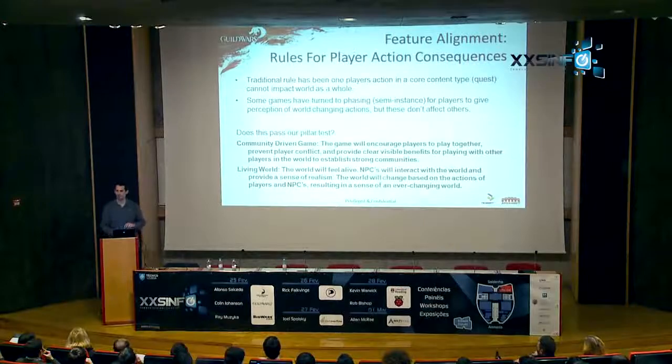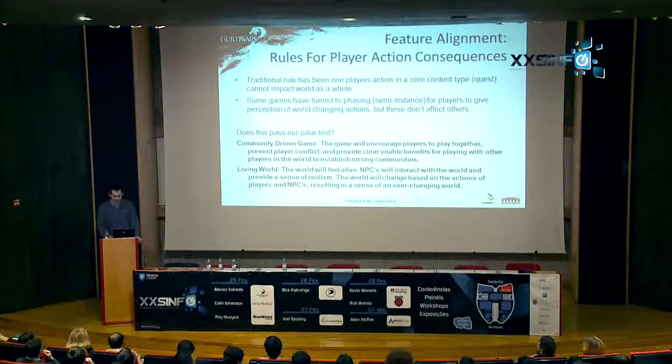So the last sort of sub-feature of open world is rules for player action consequences. So these are the rules for consequences that players have in the world. Traditionally, you get a quest, you go do the quest, you come back and get your reward, and nothing in the world changes because you did it. Because 2 minutes later, somebody else needs to be able to come along, accept the quest, and do it as well. Because there are hundreds of players running around in the map at the same time. And so everyone needs to be able to do this content.